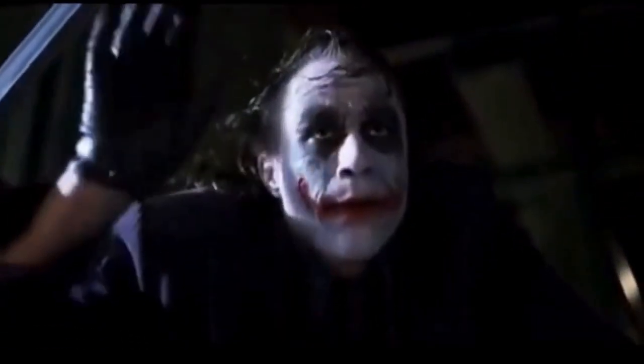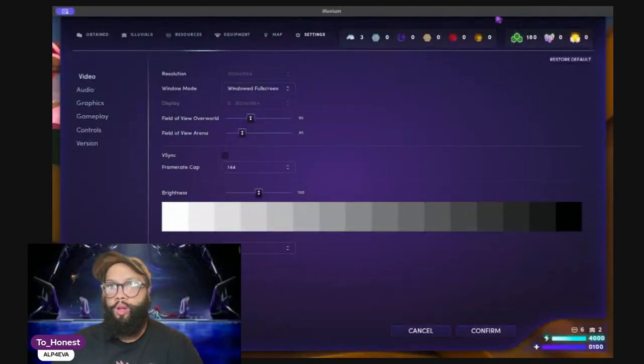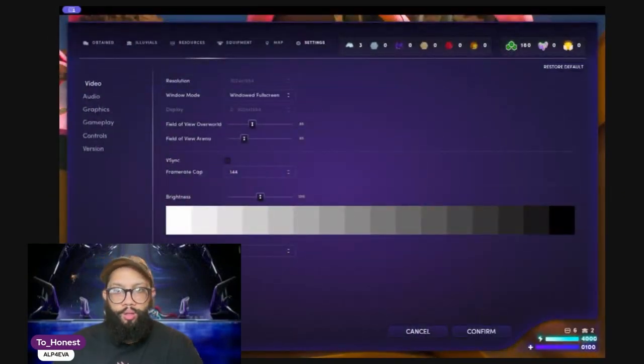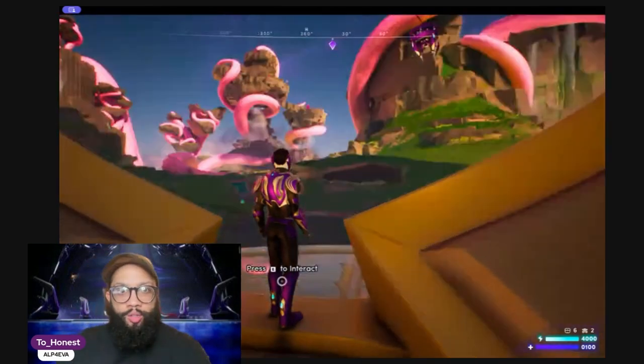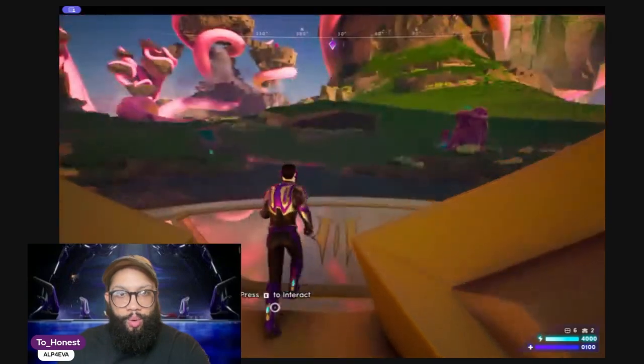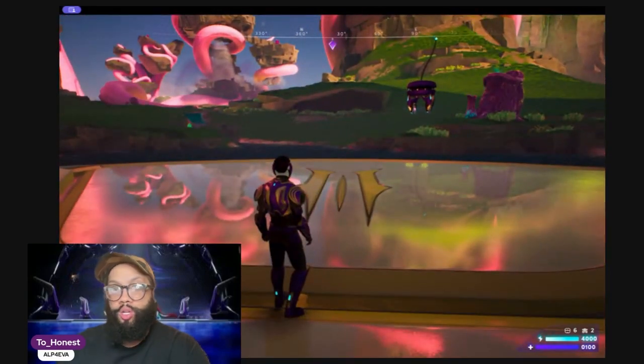And here we go. What's going on, everybody? What's up? So here we are in Illuvium, right? I wanted to show you guys something interesting that we didn't get to see last time we were here, so I wanted to come back to this realm so I could show you real quick.